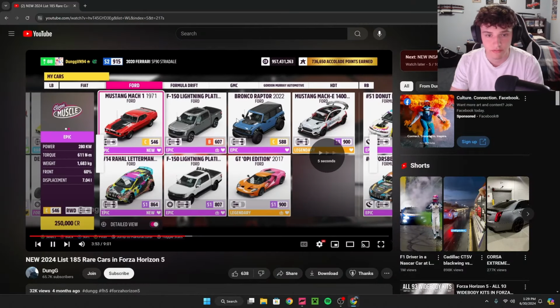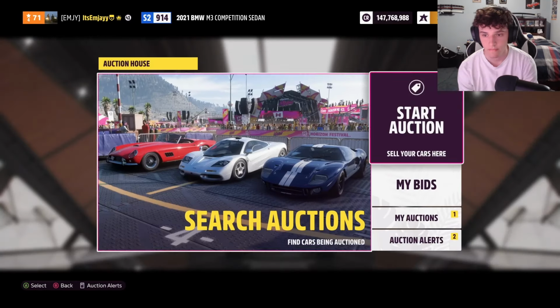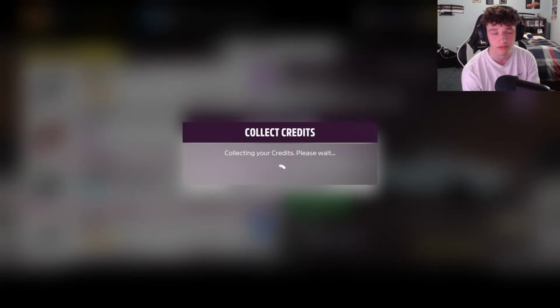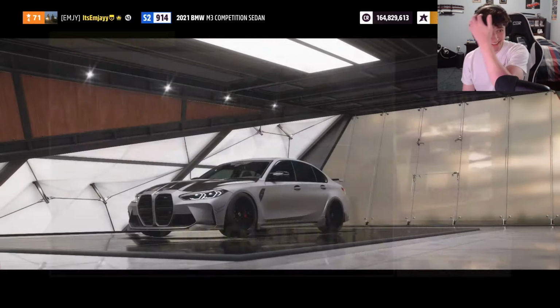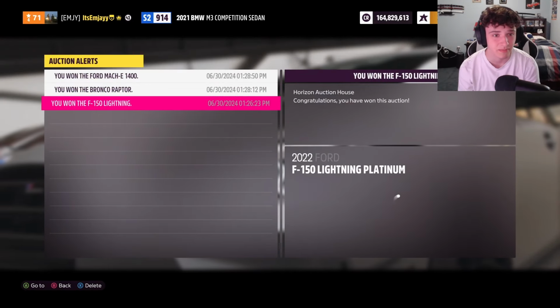Let's see what's next. We've completed Ford. Now we need Formula Drift, we need the Forsberg Racing, looks like the new Z, and then the Donut Media one. Okay. Oh, and another one of our auctions sold. Ooh, that was the M4 comp. Beautiful, there's another 20 million credits, because, you know, these videos take a lot of money. And I don't have infinite credits in Forza, you know, so we do have to sell a couple of them.